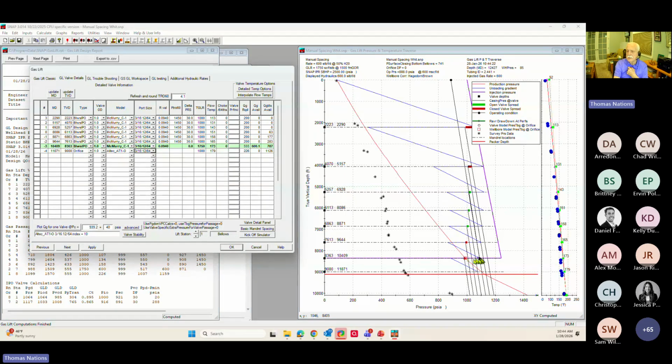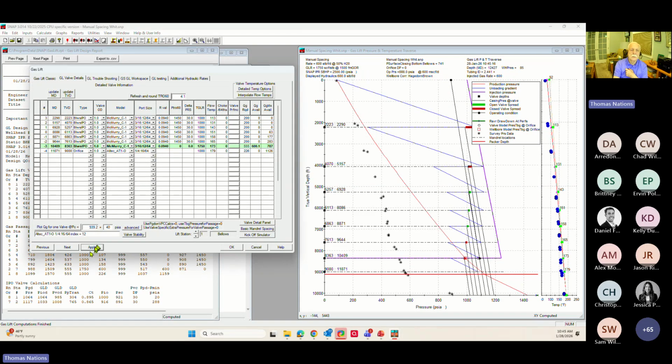It's calculated there, the differential required through a 3/16 orifice to inject 600 MCF of gas if the flowing tubing pressure is equal to 980 PSI, which is that point right there. Okay, so if I wanted to investigate a different port size, so here's what a 1/4 inch port would look like. Watch this line.